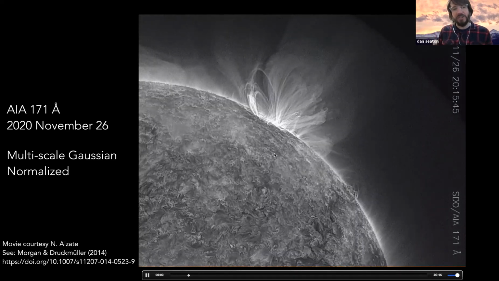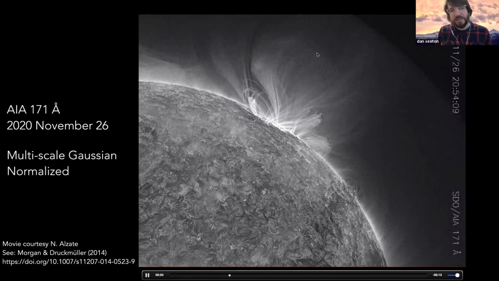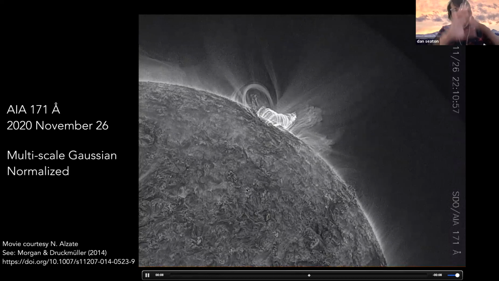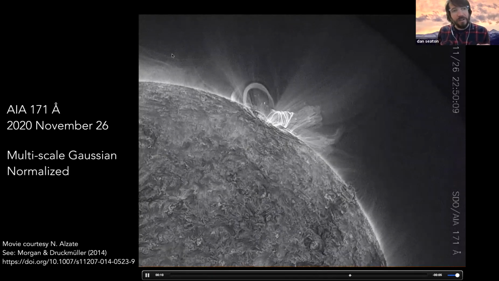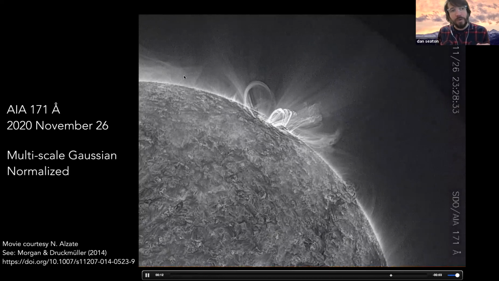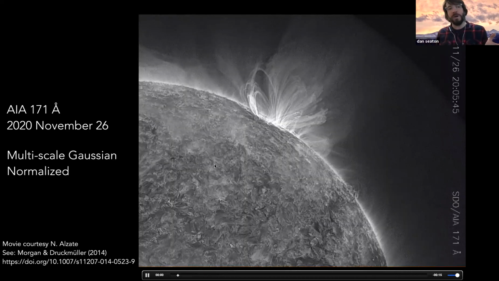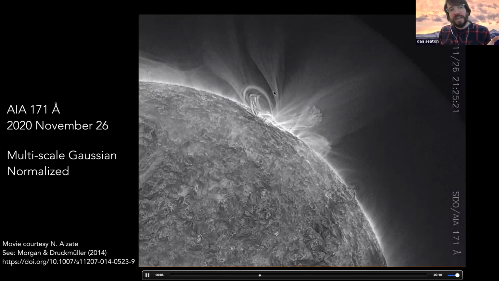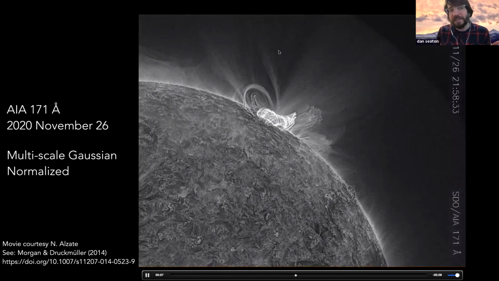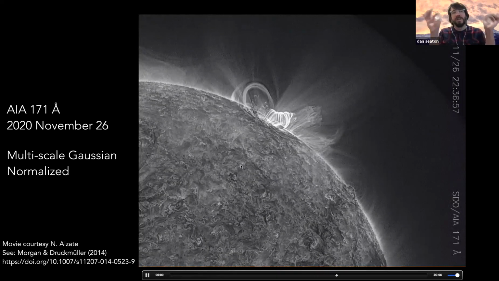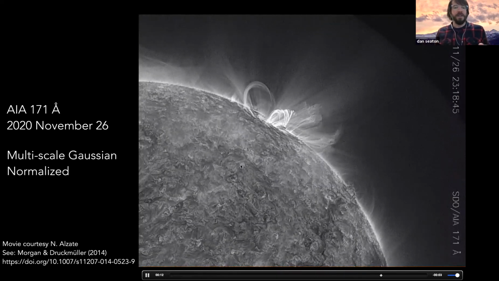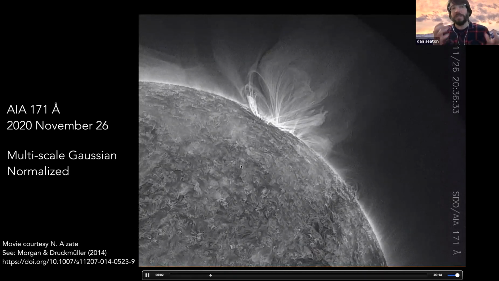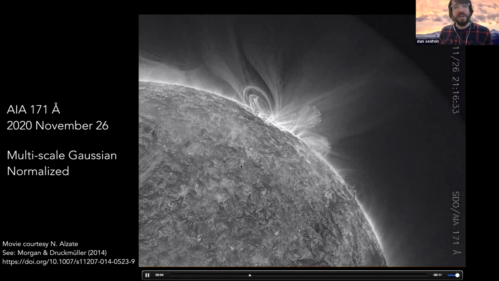But if you process it so you can see everything clearly, you can actually see that there's a particular loop that triggers this eruption. And then everything else follows. And you can see how there's all this fine structure surrounding this eruption that's disturbed when the eruption goes off. If you watch particularly, you can see it up here. And you can see how there are outflows along these fine magnetic field lines that are almost invisible in the unprocessed data. So you can really see how there's a whole bunch of processes that are not easy to see, but when we bring these powerful tools to bear, we develop deeper understanding.